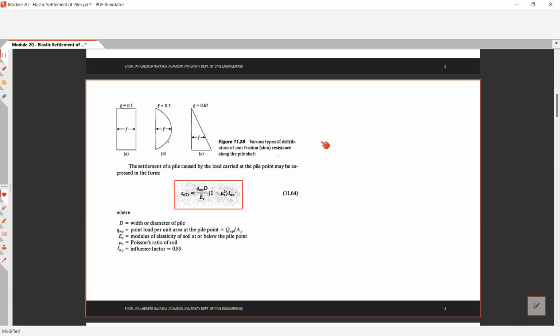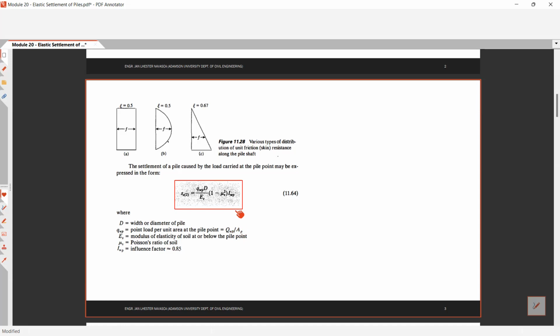Yung D natin is the width or the diameter of the pile. Okay, take note yung SE2 is caused by the, okay, anong cause niyan? Yan yung dun sa end bearing force. Okay, so D is the width or diameter of the pile. Okay, what is Q sub WP? So napapansin nyo, maliit yung text. Okay, naka-small caps yung Q. Because ito yung point load per unit area of the pile point. So ang unit neto class is in pressure or stress. So para tong force over area. Yung force ng end bearing tip divided by the area.